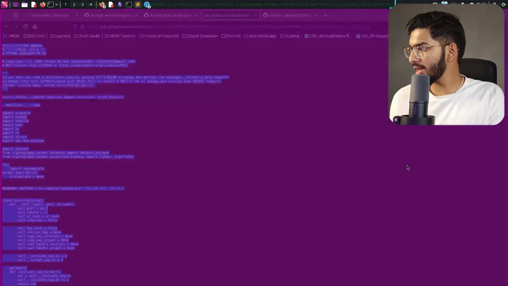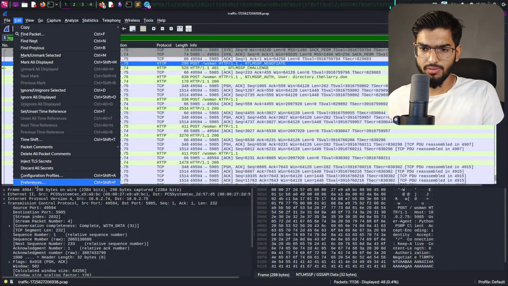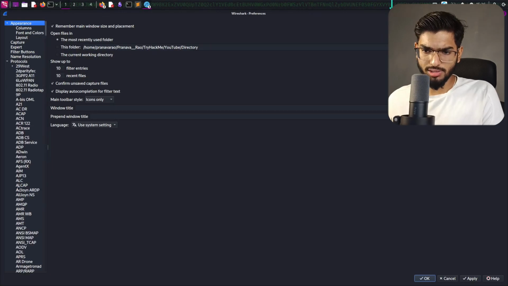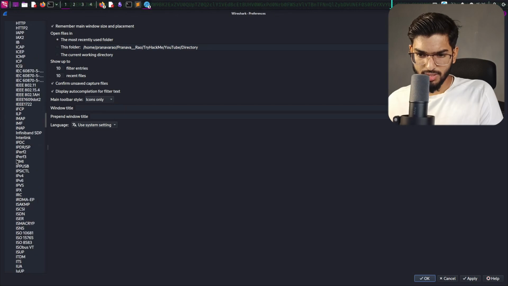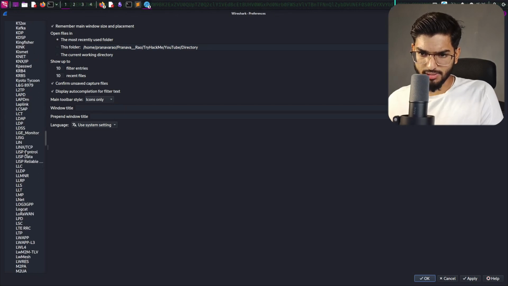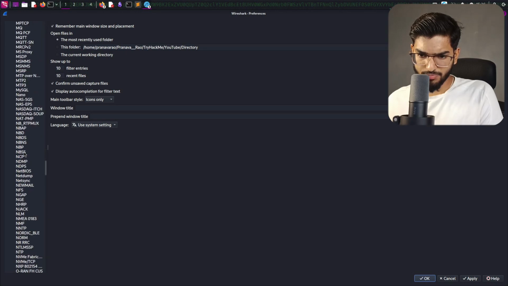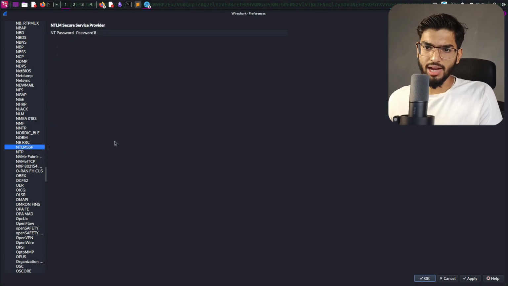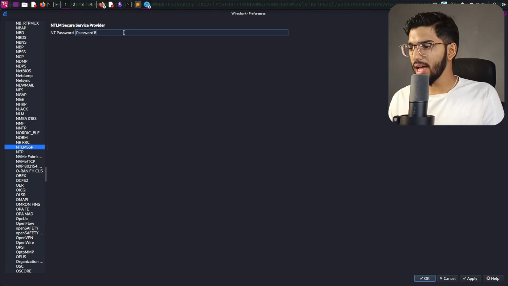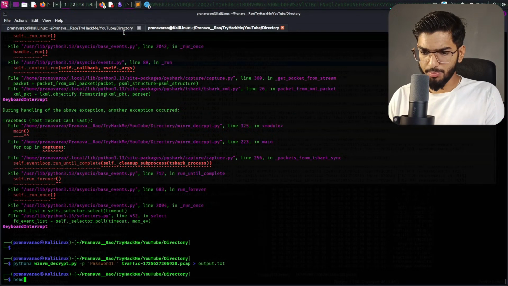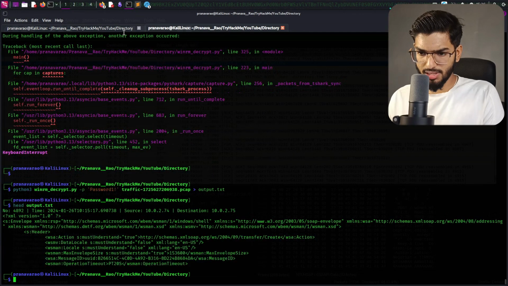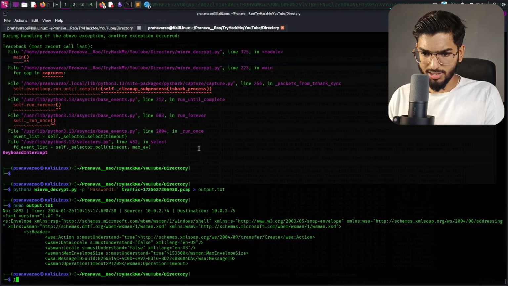You can do it in another way, which is to come here, edit preferences, and then protocols. There's somewhere an option for this also. If I remember, we need to scroll down somewhere. Somewhere it's there. Yes, NTLMSSP. So you can enter the password here and then individually decrypt the communication that's happening. But I felt this is much faster. So if I try to print out the head of this output.txt, we don't get much information, but then the tail of this output.txt, or even if I just cat it out, I'll just kill it immediately.